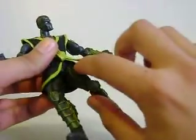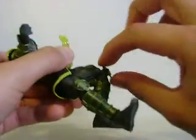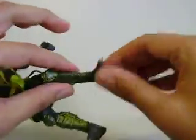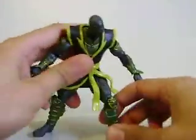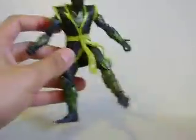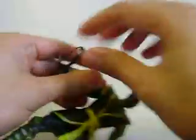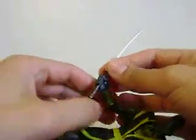So ball joint for the upper legs right there. Thigh rotates. Double jointed knees. Cool how they put the piece on top right there so it doesn't interfere with anything. He doesn't have a calf joint, but his ankle moves side to side and does move up and down. And he does have peg holes at the bottom, which are always good to have. I think that should be mandatory on all figures. So you could easily put his nunchuck inside his hand like that. That works out well. And like you saw earlier, the katanas fit perfectly inside there also.